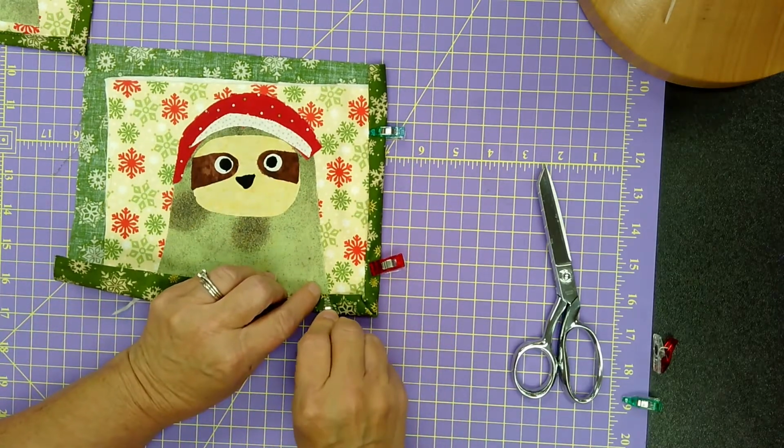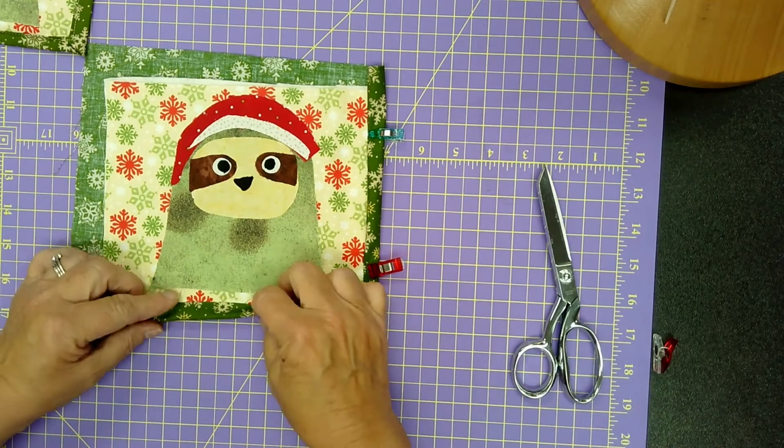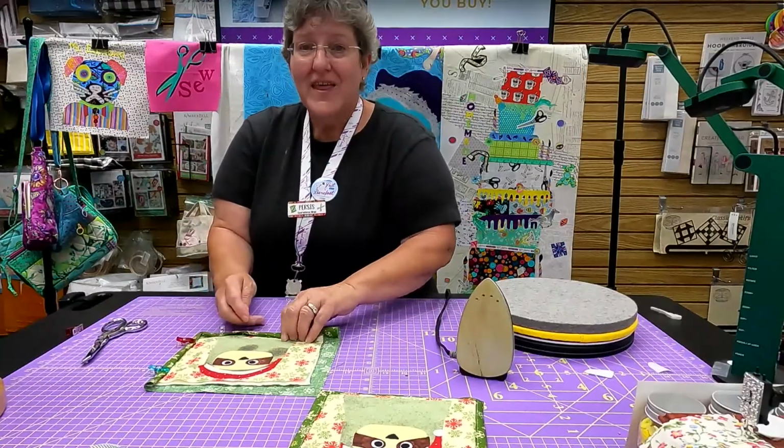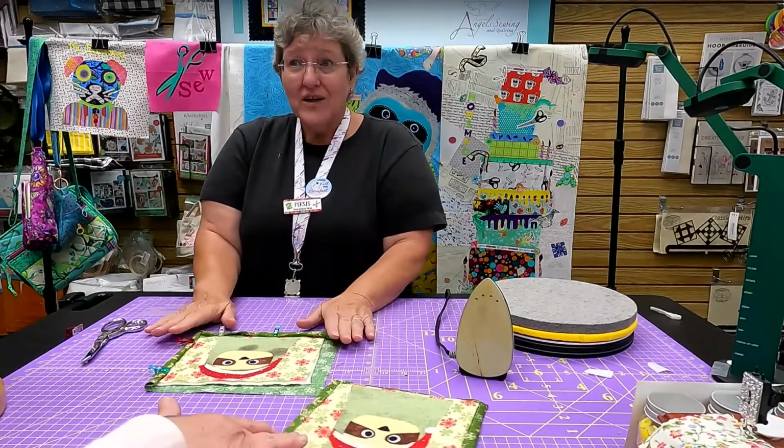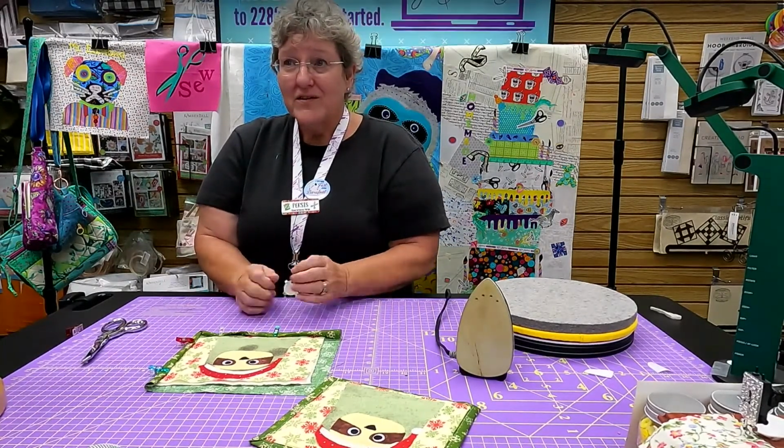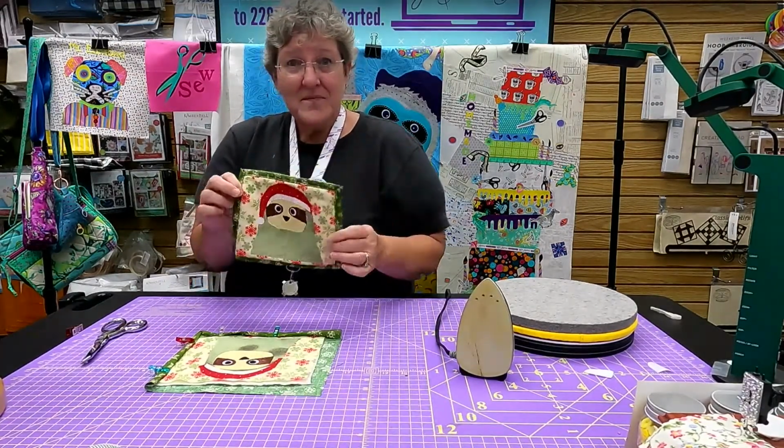So that is our little sloth mug rug. I hope you all enjoy it and make one for yourself, and have a lot of fun.